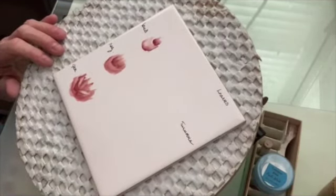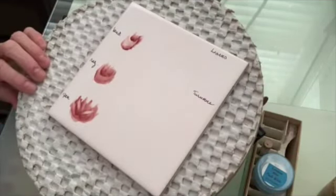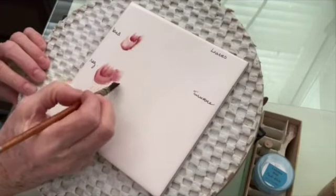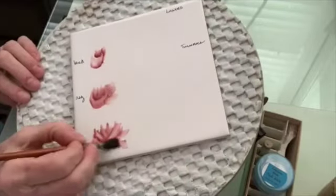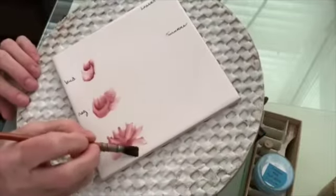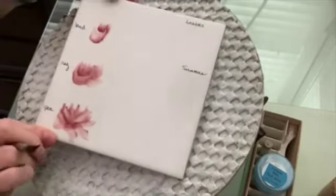And then with the smaller rose, the bud, your petals are going to be close. With the medium rose, your petals are going to be a little further out. And with this one, your petals are going to be splayed in all different directions. Can you see that? Okay.